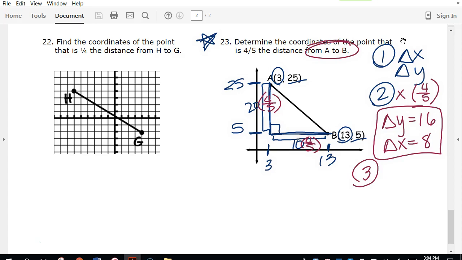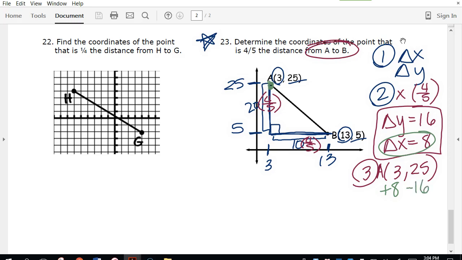Since I don't have a grid and I can't count, I'm going to do something I don't normally do. I'm going to write down the coordinates of A. I can't count boxes, so I need to do something else. And I'm just going to add my delta X and my delta Y to this coordinate. This is A. So how far do I move? What's my new delta X? 8. And if I'm here, am I going positive or negative? Positive. Good. So to my X's, I'm going to say plus 8. Where did that 8 come from? Came from right here. What am I going to do to my Y's? Am I going up or down? Down. From A, I better be going down. And how far? 16.